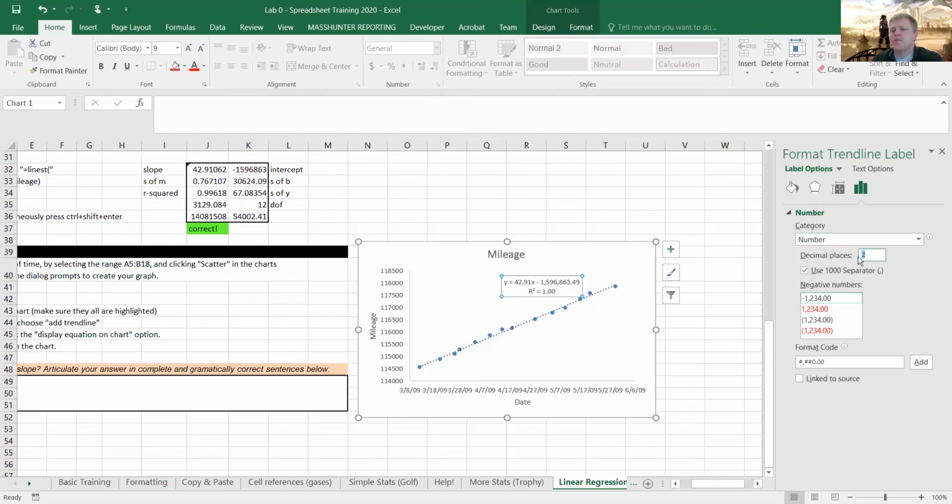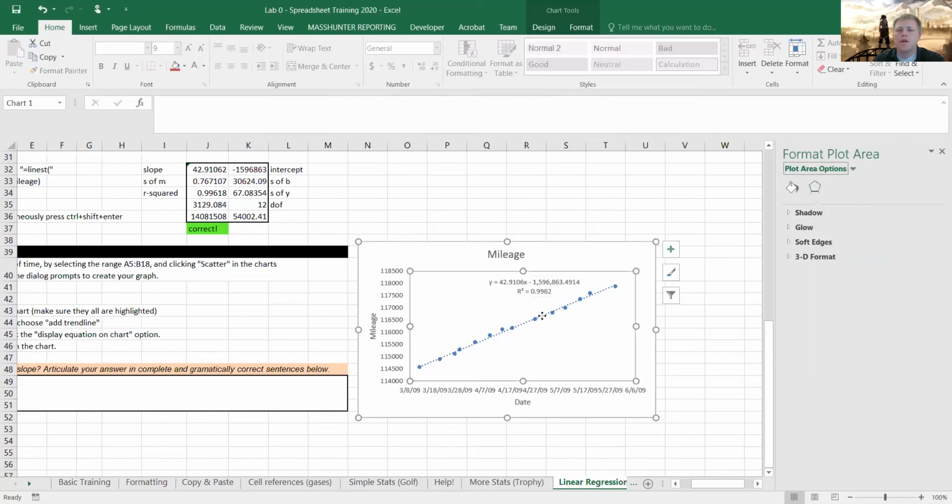And you can change the number of decimal places if you want. You can go out to 16 decimal places if you're crazy. But unfortunately with this, the downside is that you can't give your slope and intercept a different number of decimal places, even though they should generally have different numbers.